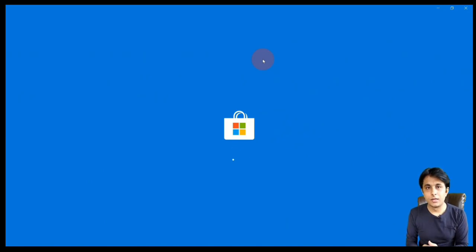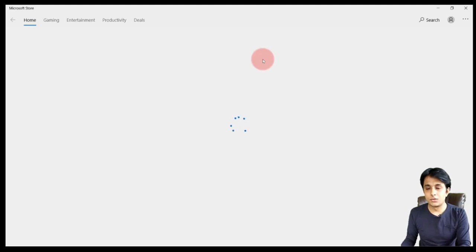opened here. Now here you can just click on the install button and it will automatically install on your laptop or PC. Now the best part is, if you try this method, every month whatever updates are there, it will automatically update this Power BI software. So this is one easy method of downloading and installing.